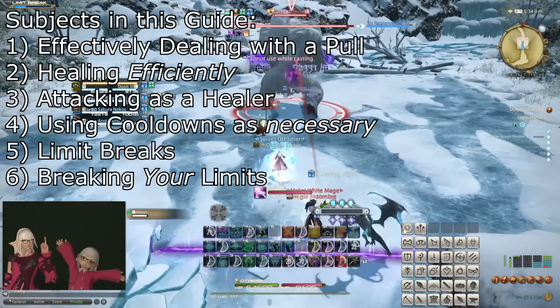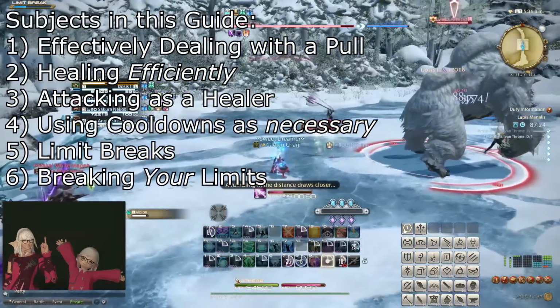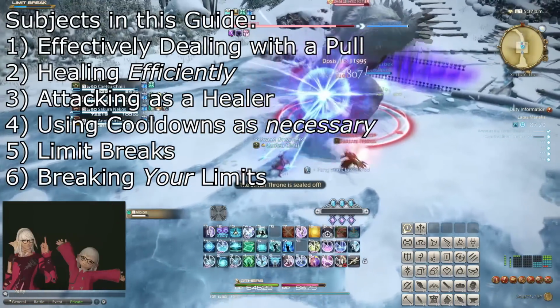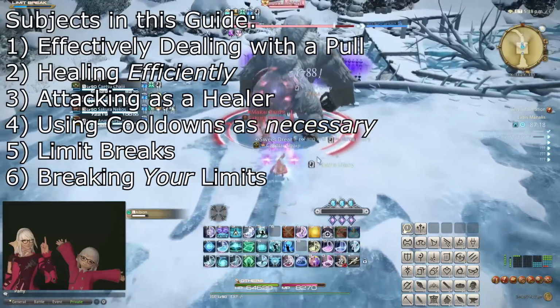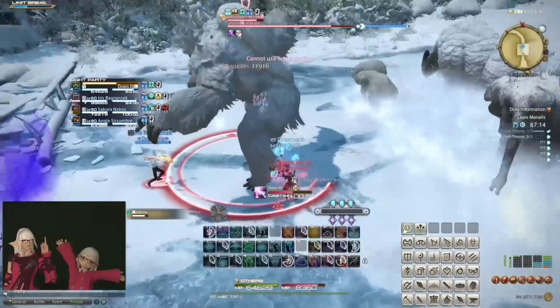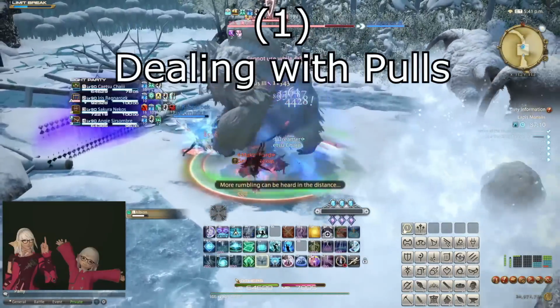In this guide, we'll be going over 6 tips that can really improve your general performance as a healer in Final Fantasy XIV. Naturally, these tips will be generally helpful for all healers, and so may include job-specific examples, but will be applicable to all or most healers. Let's start with the first tip on how to deal with pulls in a dungeon.